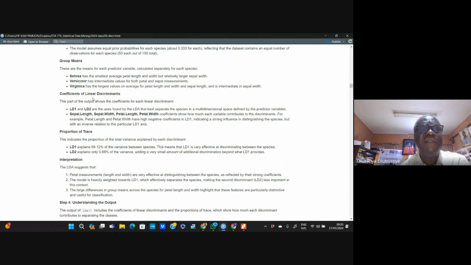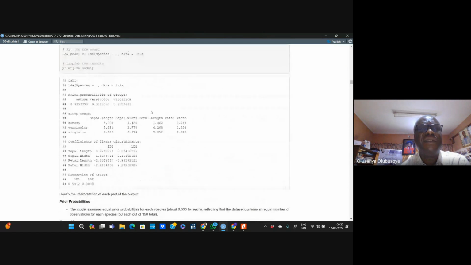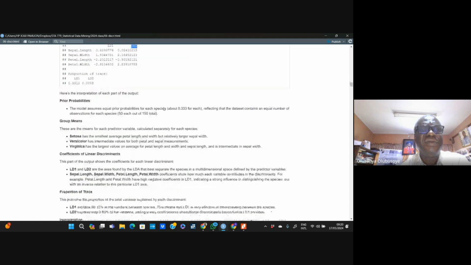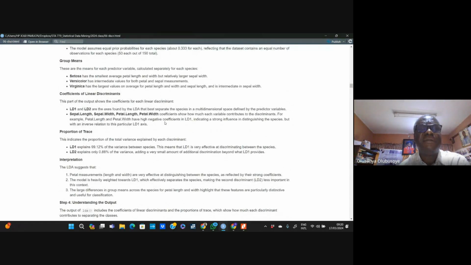Then the coefficients of the linear discriminant, that's what you have here. These are the coefficients for LD1 and LD2.